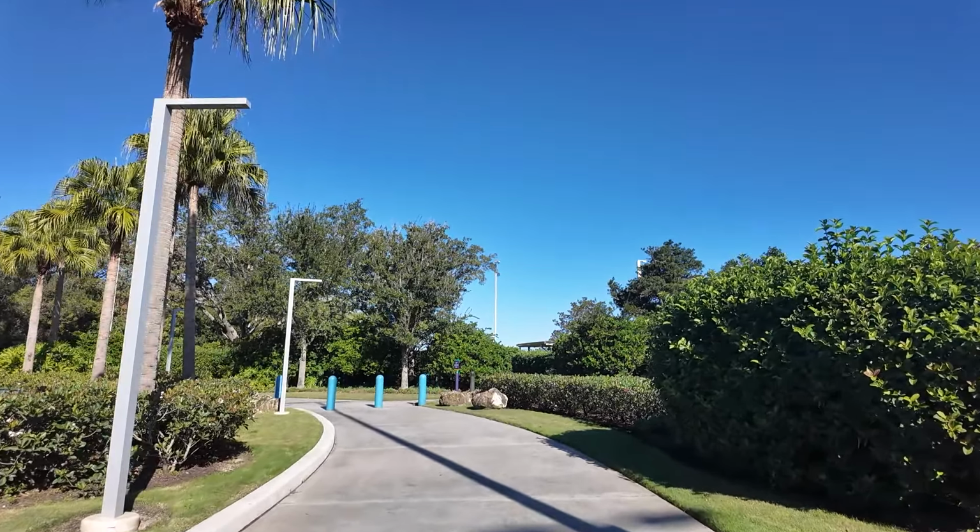I just love walking through here. It is such a beautiful resort, and there are also smells of the grill and just awesome food here. So we're gonna head over to Captain Cook's because they have something special for Christmas. Over here they've got the Festive Cupcake, and I think this looks really good. I want to try it out.